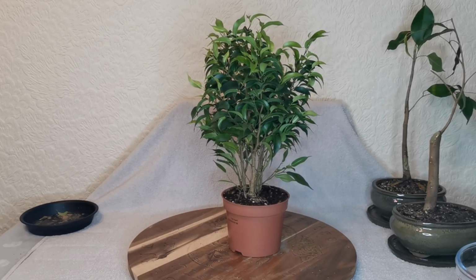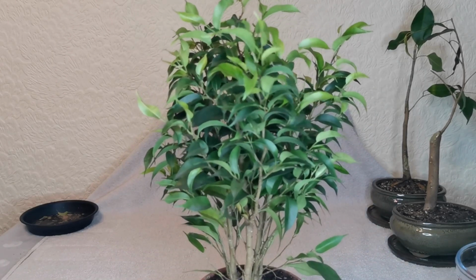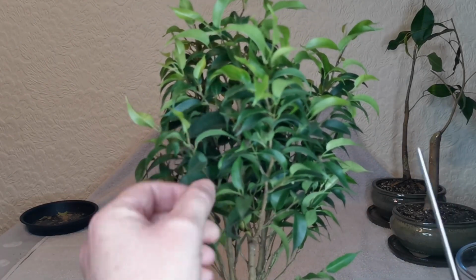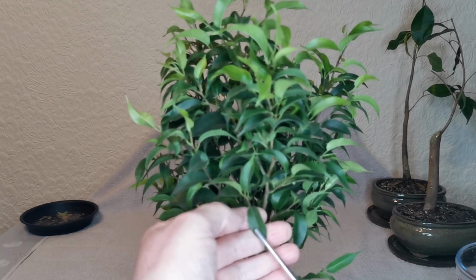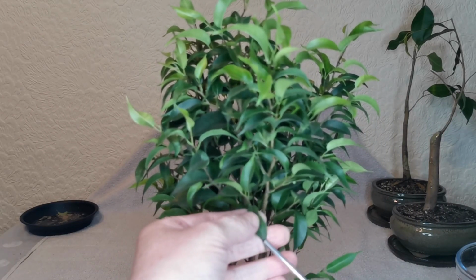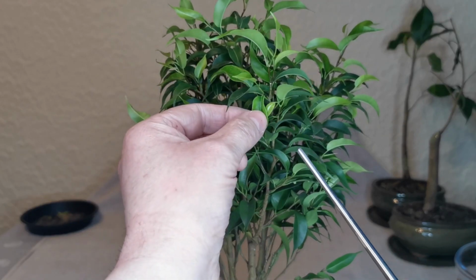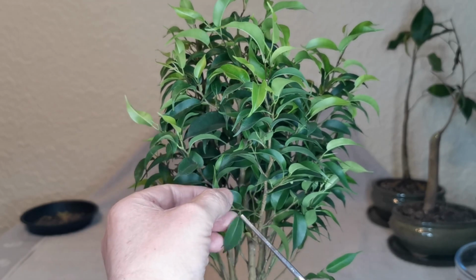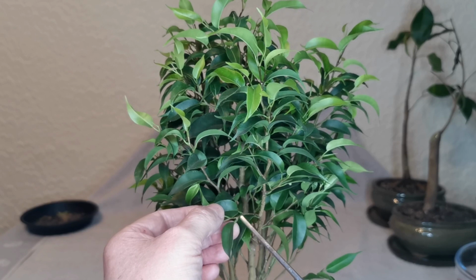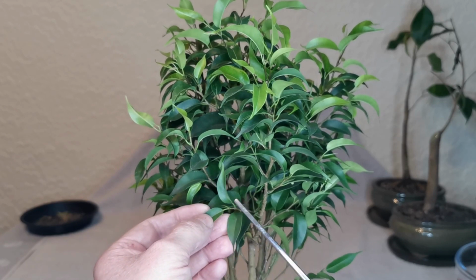So anyway, that's that one there. Just to give you an idea, if I bring the foliage a bit closer, just to show you the comparison of these. So roughly about two finger width leaf there. Look, so they're very compact. Very short internodes as well. See, we're talking about a centimetre internodes before the next leaf.